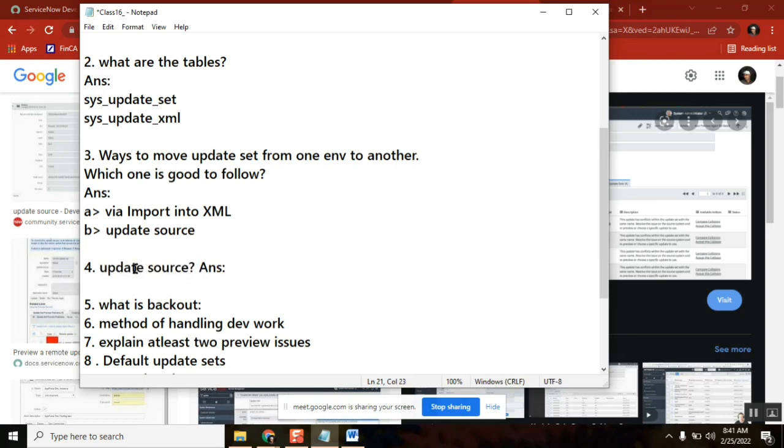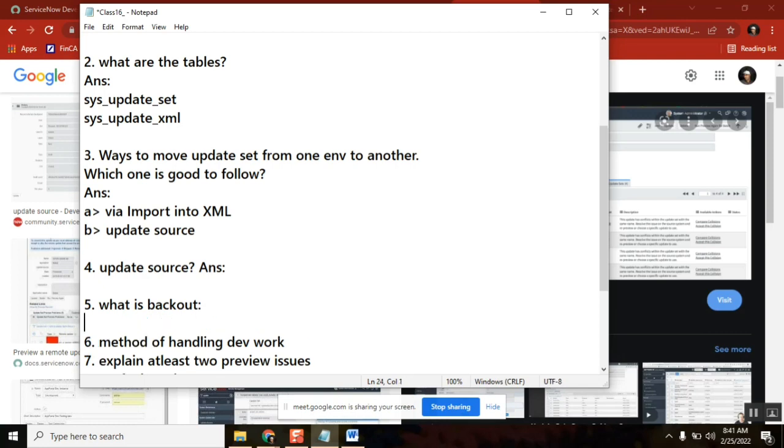Here, if we don't pronounce the words correctly, they may ask a cross question. Let's say I say update source is useful to retrieve the update sets. Then they will immediately ask, will it get the in-progress update sets? Will it get the ignored update sets? No, it will get only the completed update sets. Even that particular action button retrieves completed update sets. Right, now is everyone clear? Yes, sir.